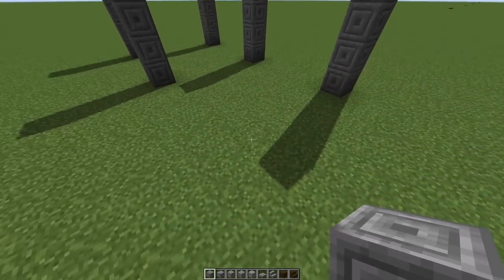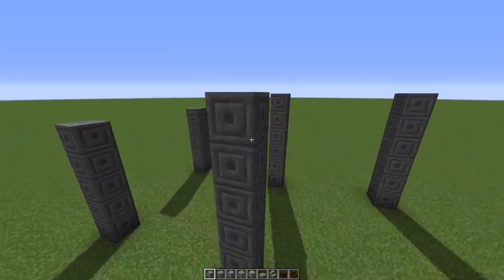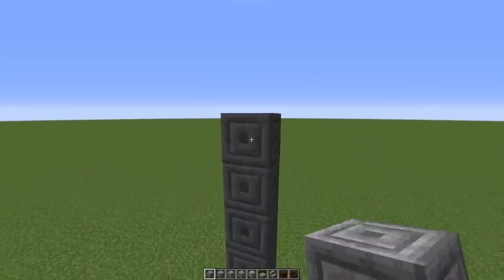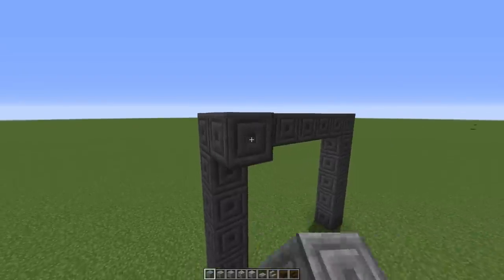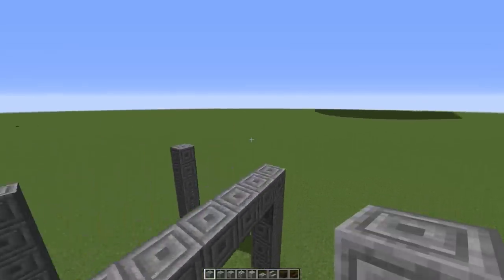I can't count on those ones, look, that's terrible. And then up 6 like that. Let's just get those up. And then we're going to cross beam, if indeed it is called a cross beam when you use stone, all the way across to finish off this rectangle.